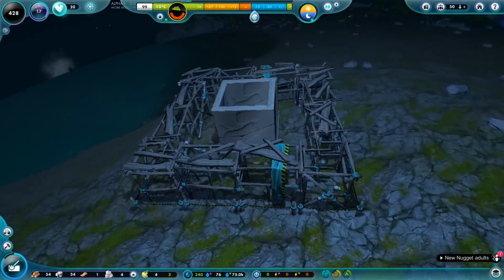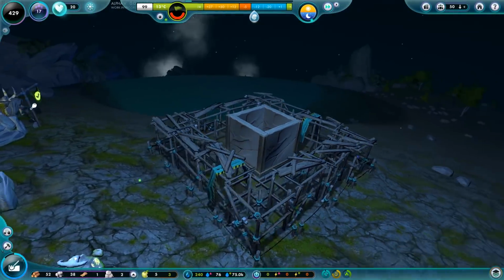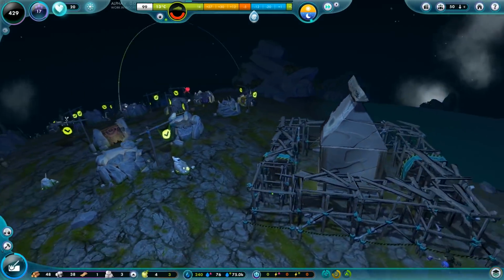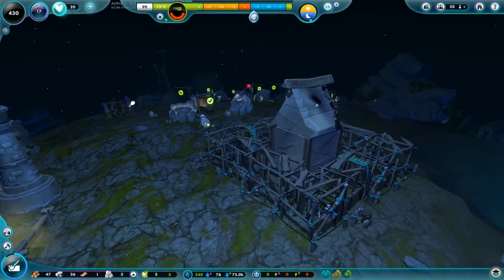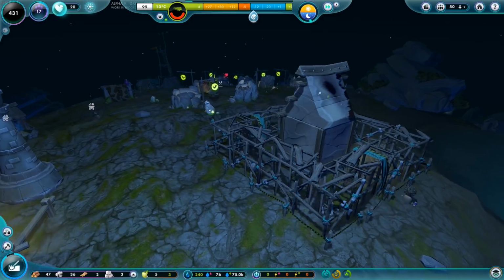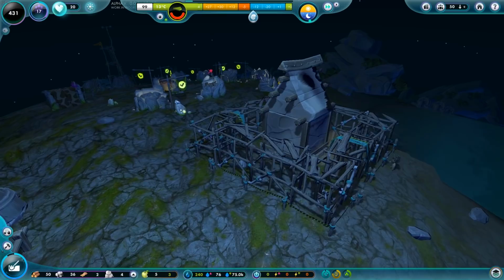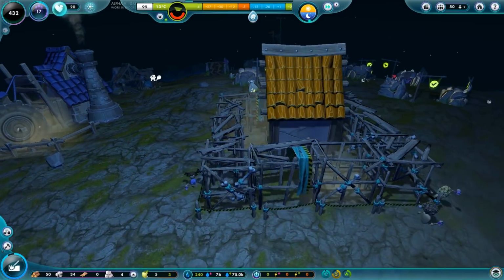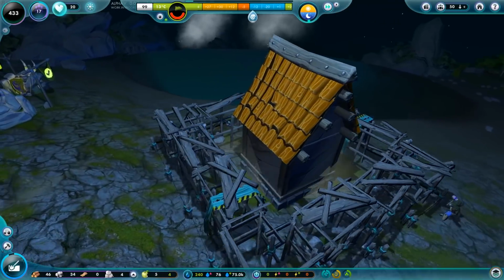So, something has begun happening over here. We finally got the wood we needed. And let's have a look at this. How good does this look? Come on. Bang, bang, bang. The wood's going in. Come on. It takes a while to build. Oh, look. Nice roof. I like it. It's looking good.